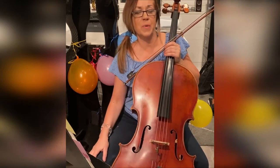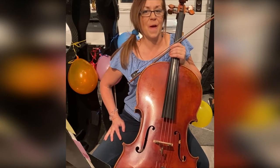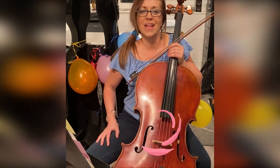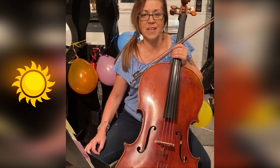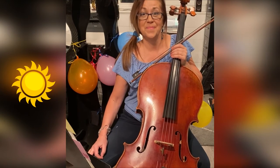Of the six suites by Bach, I also like the minuets. So I thought that was a really happy piece. And if I were to draw something, I would probably use color, like a rainbow of colors, or maybe a bright sun. I wonder what kind of colorful drawing you did, or did you just do something bursting with sunlight?